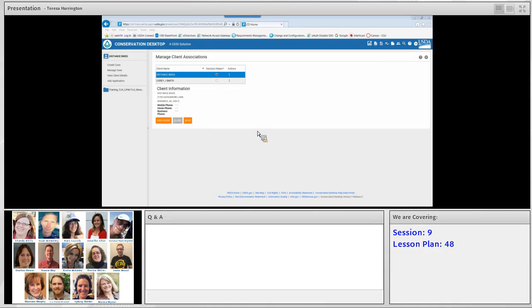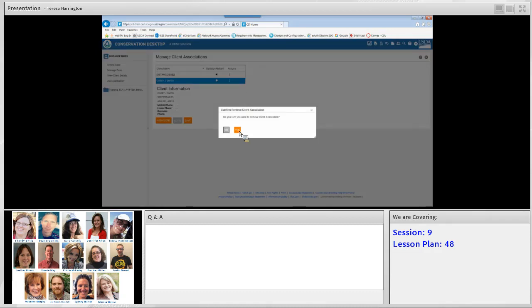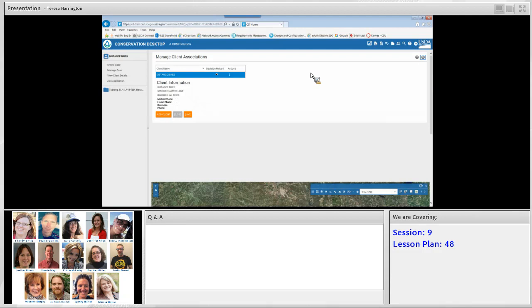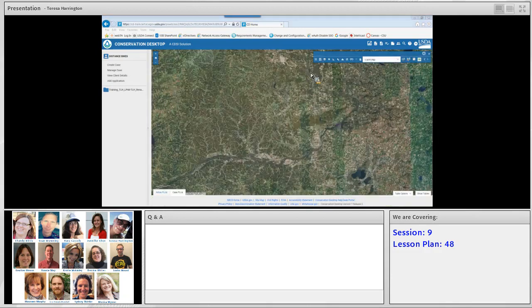So in the client list, select Corey Smith, and then select the actions, our little 3 vertical dots, and select Remove Client. In the Remove Client confirmation window, we're going to select Yes, and the client list is going to be updated to remove the client. At this point, we can select Close and close the Manage Client Associations dialog. So a lot of functionality we're used to in terms of changing our decision makers, working with associated clients, just a little bit of a different workflow that's all right there for us in Desktop.